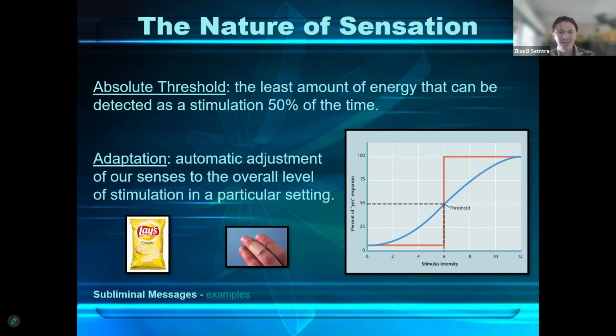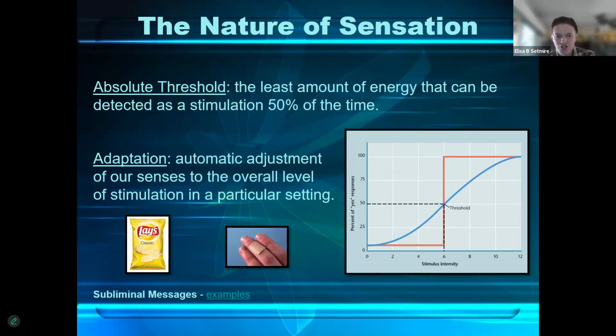Think about, for example, a hearing test, where you put those headphones on your ears and they play the tones and you raise your hand every time you can hear it. They're going to detect the point at which you can hear that sound 50% of the time, and that's going to be your threshold for hearing, or your threshold for sight could be calculated as well. Now, to complicate it a tiny bit, under normal conditions, our thresholds can vary a little bit from moment to moment, from person to person, and we can also influence them through a process called adaptation.